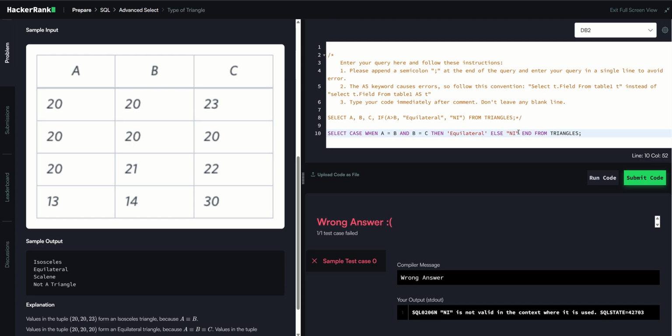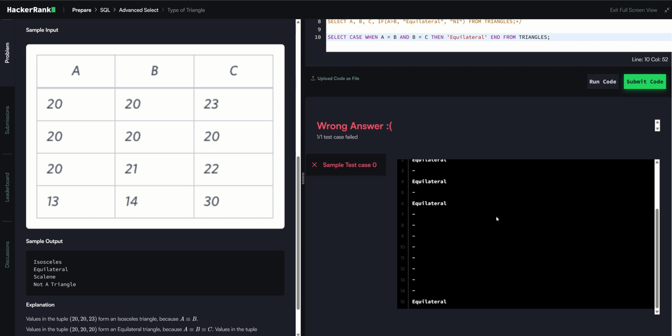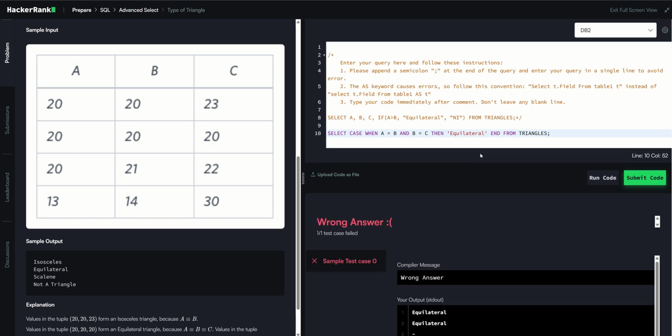Oh, okay, so it was literally just because I was using quotes. Okay, so let's run code. Let's give an error because some of the cases won't have a result. My guess is yes. Okay.